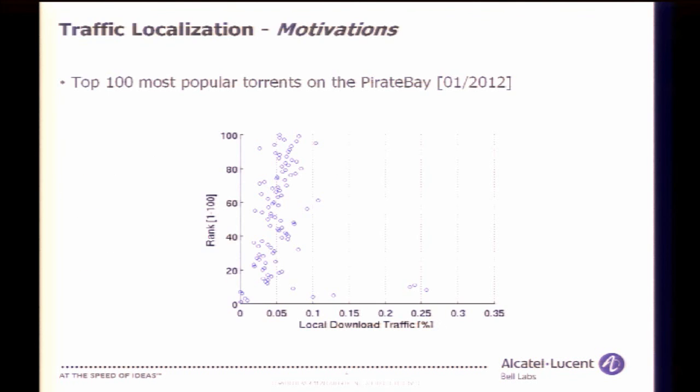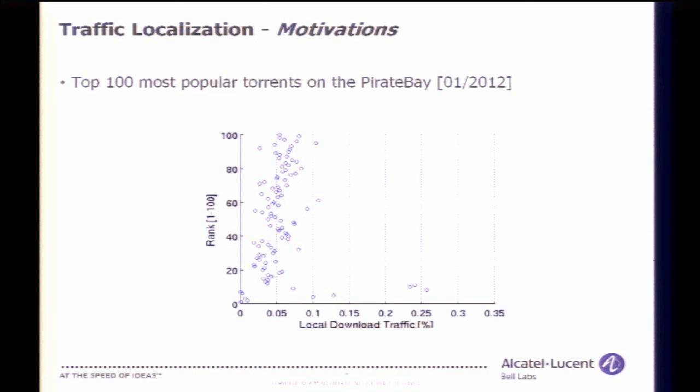First of all, do we really need peer-to-peer traffic localization? When we started this project a few years ago, people said you don't need peer-to-peer traffic localization because peer-to-peer traffic is naturally localized. I'm in the US, and I'm interested in some English-language movie. Most likely I'm going to find it in the US as well. I'm not going to get it from Italy or from France. So there is some sort of natural localization in the content. So we ran a very simple experiment, which was trying to download some of the most popular torrents and see how much traffic is in fact localized.